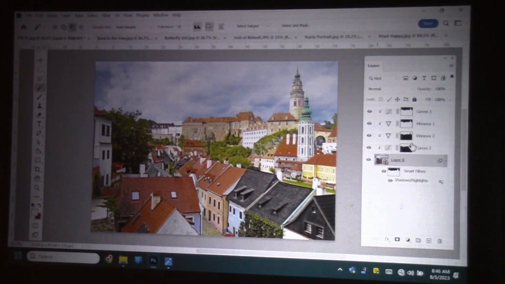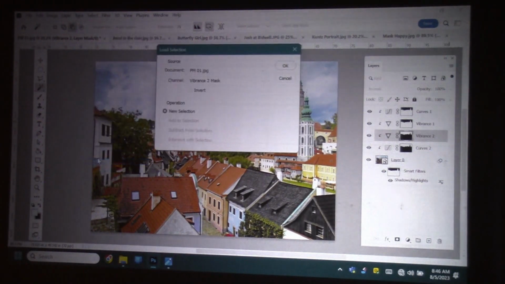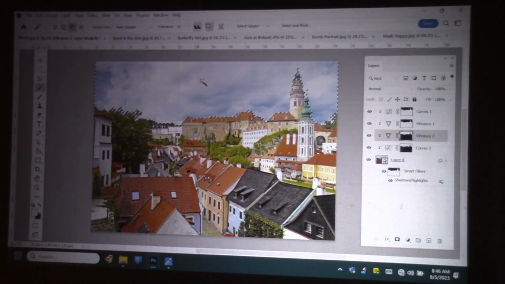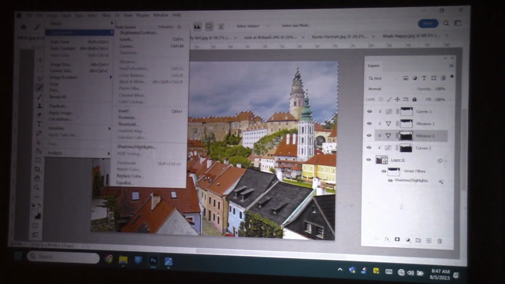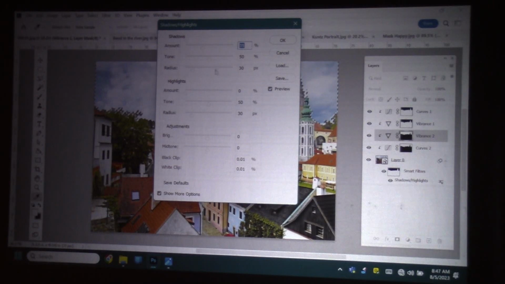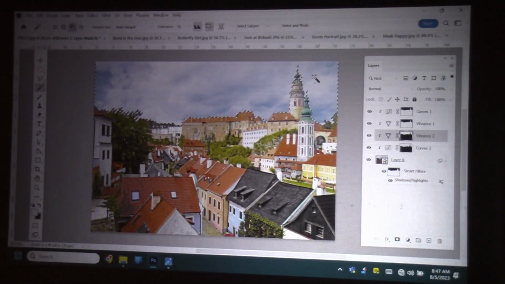And then let's try that one more time. Let's say I want to do a shadow highlights on just the sky. Just do something arbitrary. What happened there? I'm not on the right thing. Dang it. Hold on.